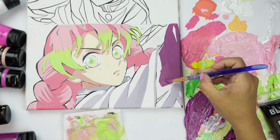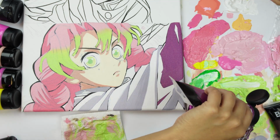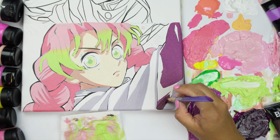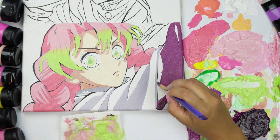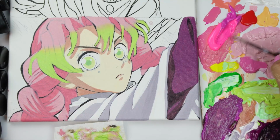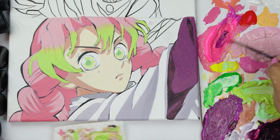So if it's a little light for the first layer, that's okay, because your second layer will definitely be even better for whatever color you end up choosing. So now we're going with a much darker one, and as you can tell, that one layer didn't look good, so that's why it's always good to add a second layer. And while the purple tone layer is drying, I'm gonna get started with my sword.